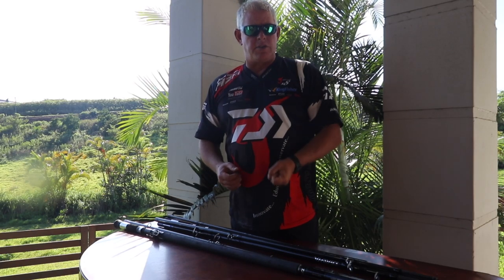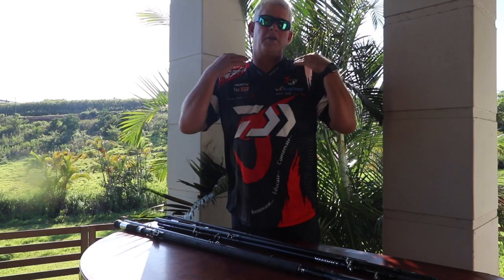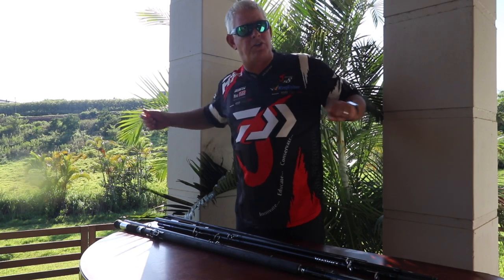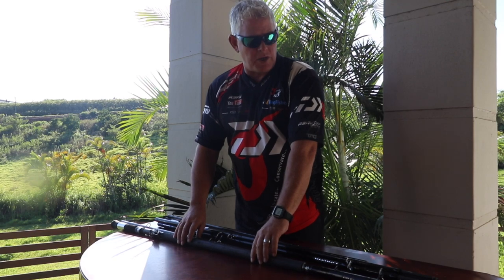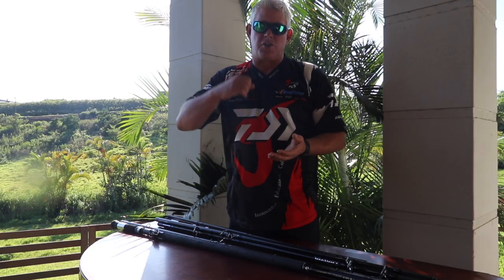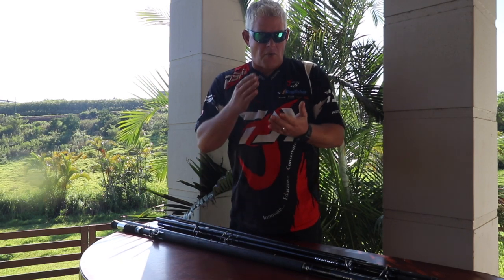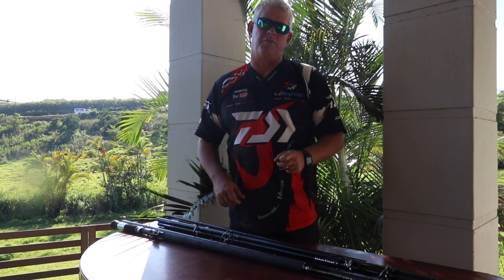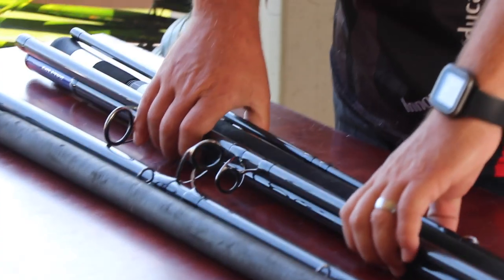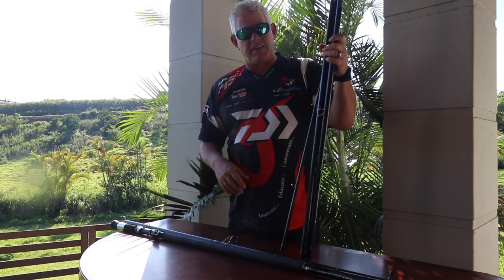Getting less and less into the butt. You'll see a lot of rods bent from the butt, which makes it almost like our old carp rod type of action — that allows for casting in any which way. It's very important that when you get a Grinder, the benefit is that you've got serious pulling action that gives you extra sensitivity, but you must keep in mind that you must load this rod. Rather use a seven or eight ounce sinker when casting this rod than a six or even a five, regardless of your bait size.